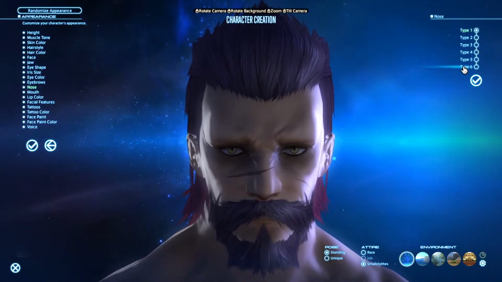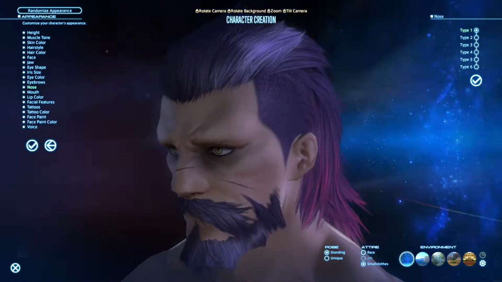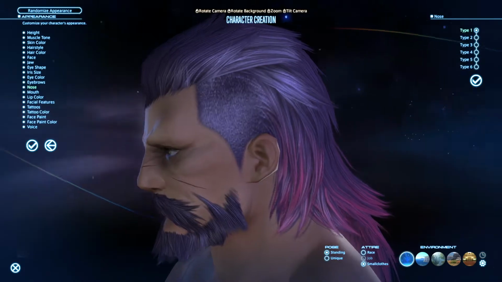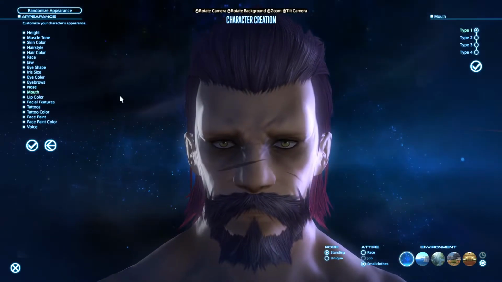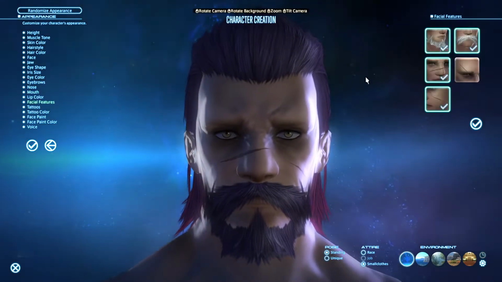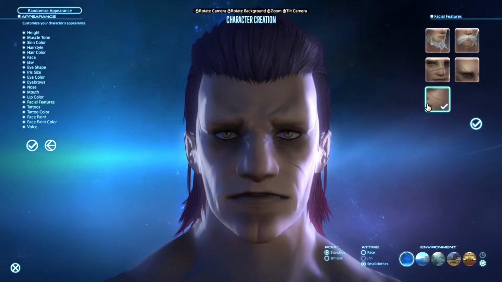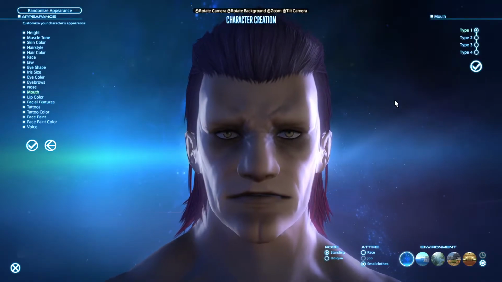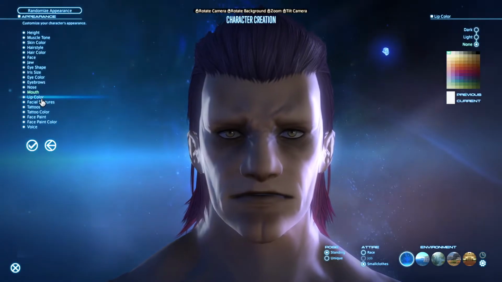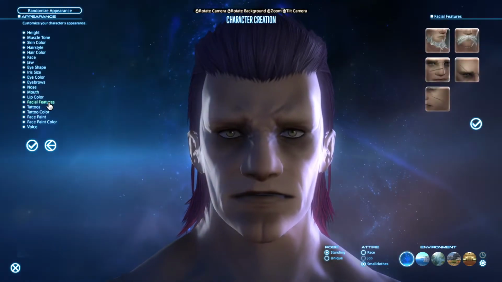Noses. Has some very large noses. All right. Mouth-wise, it's going to be difficult again with the facial features here. Let's turn these off. Then come back to mouth. There we go. Those are our mouth options. Lip color options should be the same as everybody else.